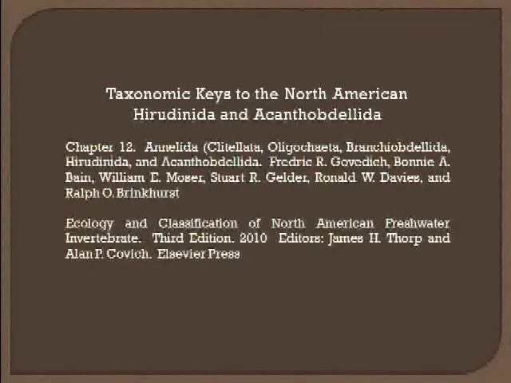To identify the leeches, we use taxonomic keys to the North American Hirudinidae and Acanthobdellidae, located in Chapter 12 of a book called The Ecology and Classification of North American Freshwater Invertebrates, 3rd edition, 2010. It's the most recent classification of leeches that we were able to locate, and Dr. Govedich and Dr. Bonnie Bain are two other co-authors in the development of this taxonomic key.